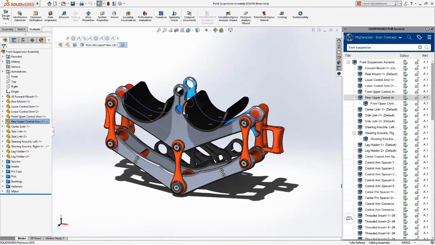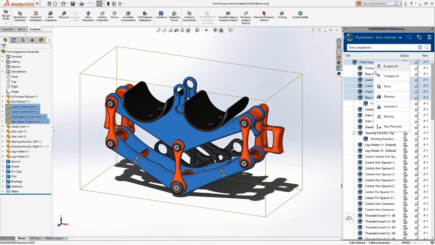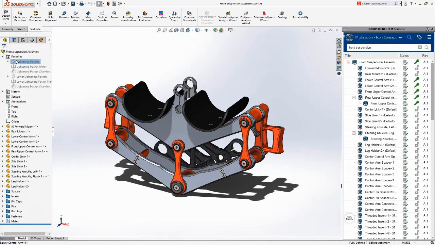So what Don's going to do next is reserve some of these parts and make a change to them. He's going to reserve them so that other team members are notified that Don has got these locked out to himself and he's working on them, so that we're avoiding the situation where two people are trying to work on the same thing at the same time. So you can see now some green keys appear on the parts that are locked out or reserved to Don. And then we're going to make a quick design change.